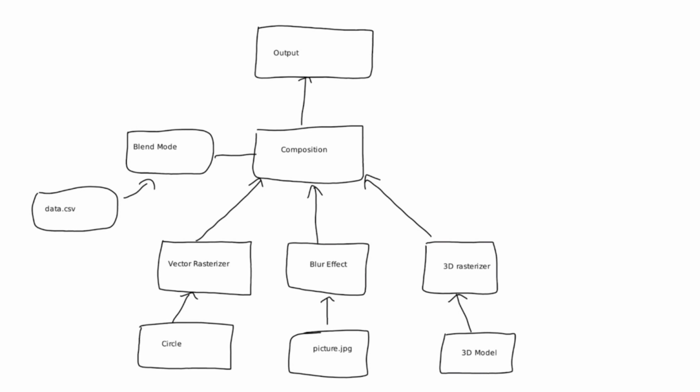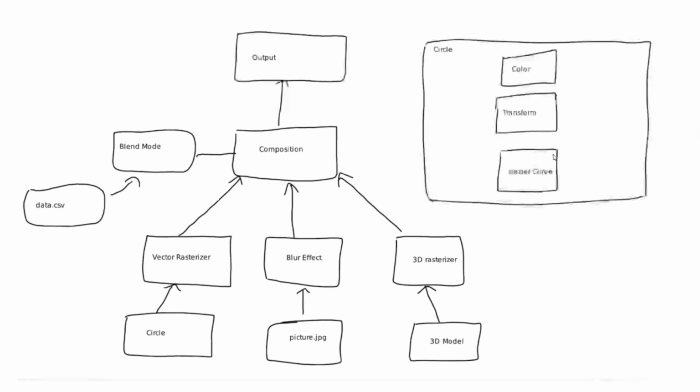Each node is a Rust function, and it's fully transparent. If you click on a node, you can zoom in. Next slide. Let's, for example, take the circle node. I forgot to draw the lines in between, but the circle node in and of itself is just a composition of different nodes.